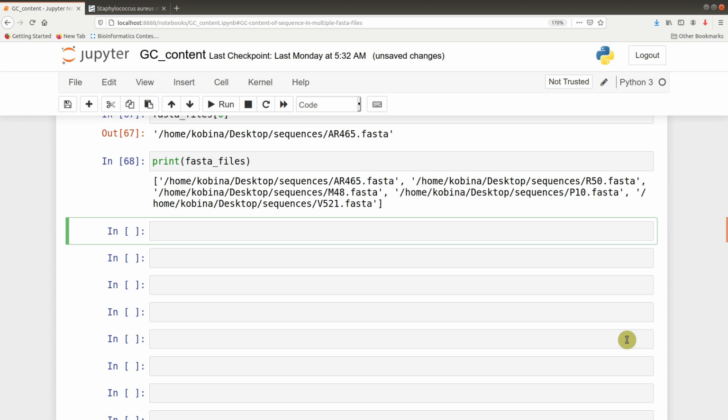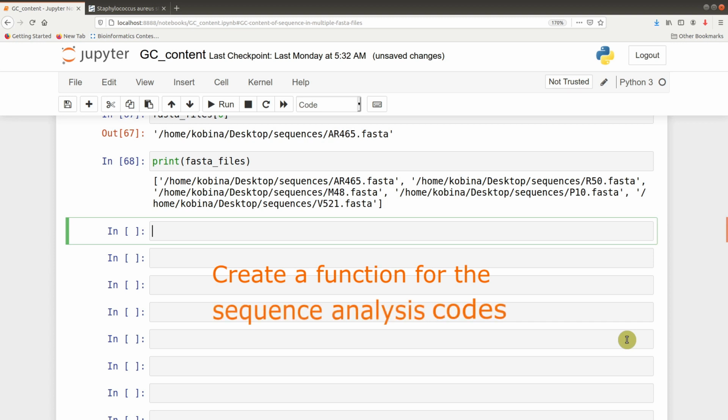So we now have our files, we have our libraries imported. So it's now time to start the main activity. But because we have more than one file, we have to use code that will be able to process these files without having to rewrite the code again. And so for that, we use functions. Functions allow you to perform an activity without having to rewrite the code again. All that you need to do is to call the function by its name.